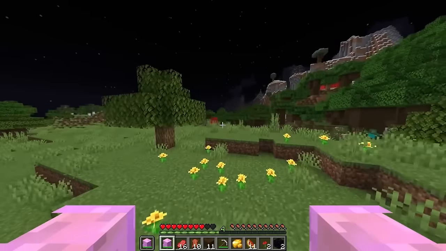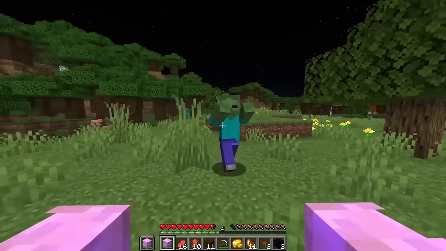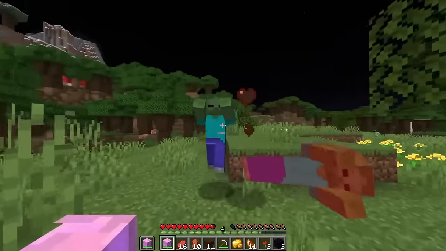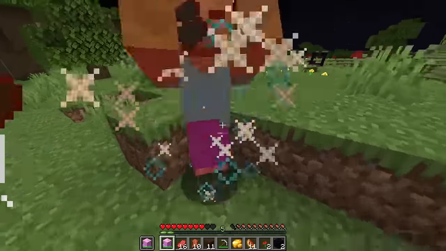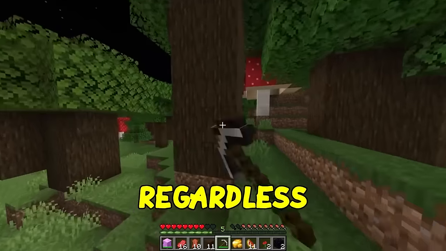I have a weapon. I'll pat myself on the back. Or maybe I shouldn't because my gloves have sharpness 3 on them, and that would hurt. Like, do you get it? Anyways, I'll kill more zombies. I'll stop trying to be funny for my little Minecraft video that nobody cares about. Oh, my axe broke, didn't it? Regardless, I'll get some more wood.